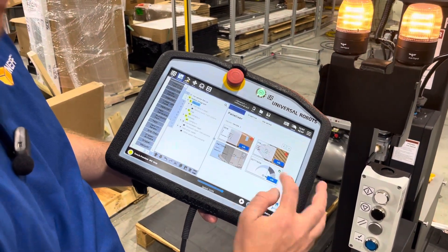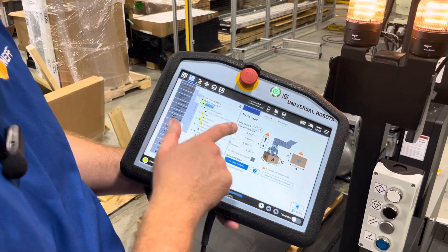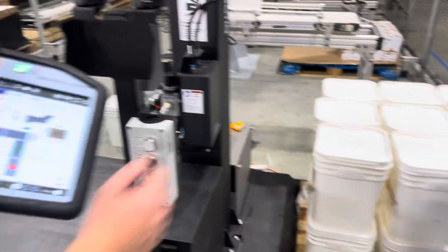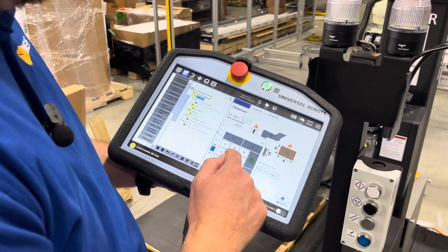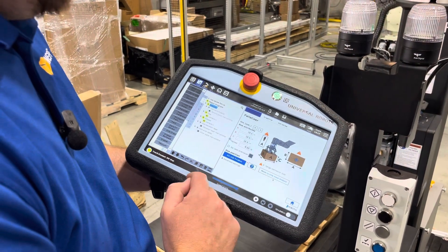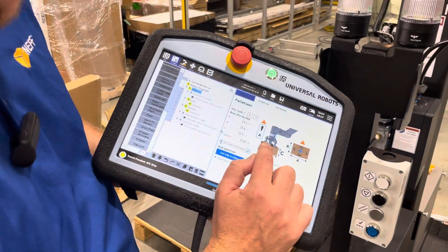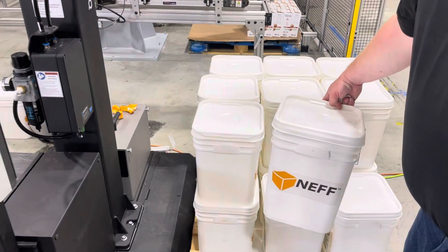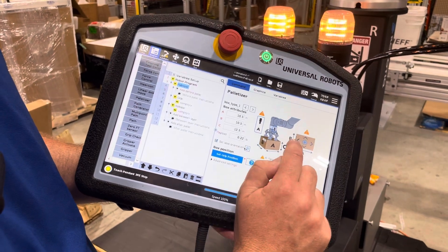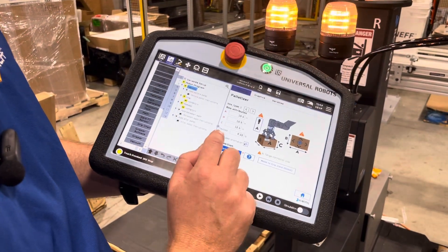And I think we're good on settings. So if I go back to home, you'll see we got the little checkbox. Now I'm going to go into the box — here's where you can go into your first box. It's going to ask what are the attributes. You can see it easily lays out what dimensions you need to put in here. We're dealing with these plastic bins here, and we already know that those are 10.5 inches by 10.5 inches by 12.5 inches. We've already got an approximate payload in there. And the next thing we're going to do is set label orientation. In our case, we've got the Neff logos, and you can see how it switches around to whichever orientation you need. We want it to be facing the outside.